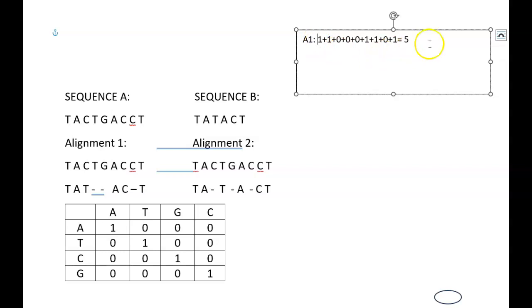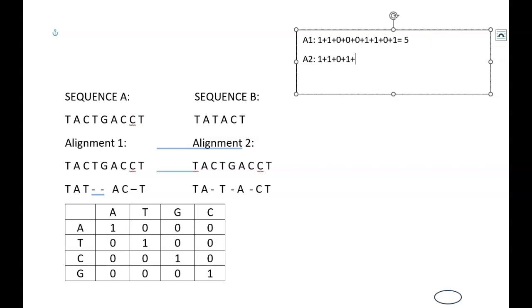That's no big deal. And now if I were to go ahead and do the same for A2 the same way, here's what I would get for my score. I get 1 plus 0 plus 1, 1 plus 0. Oops, sorry about that.